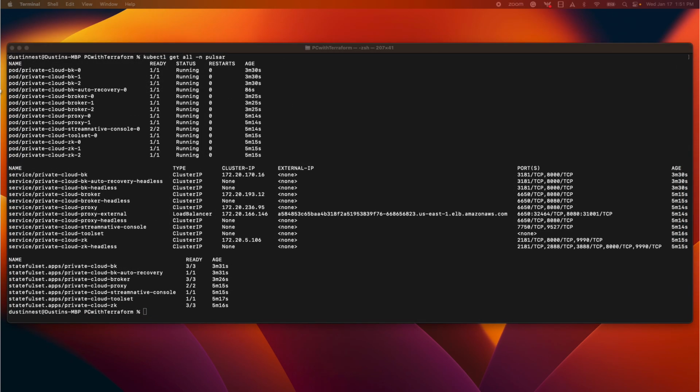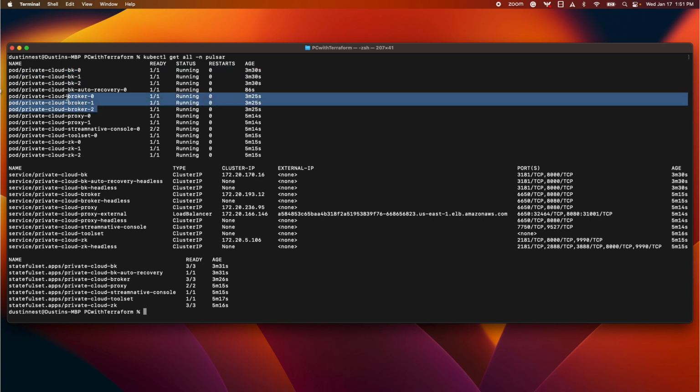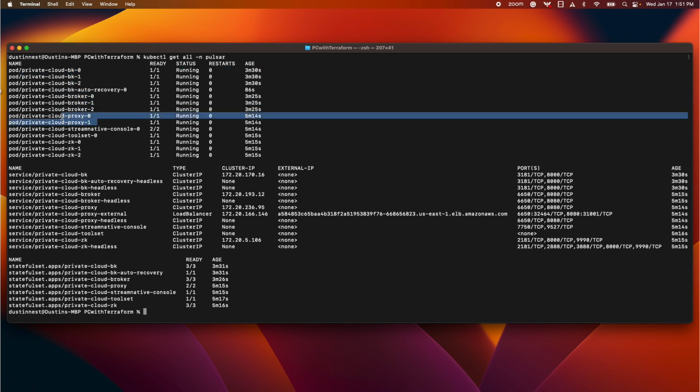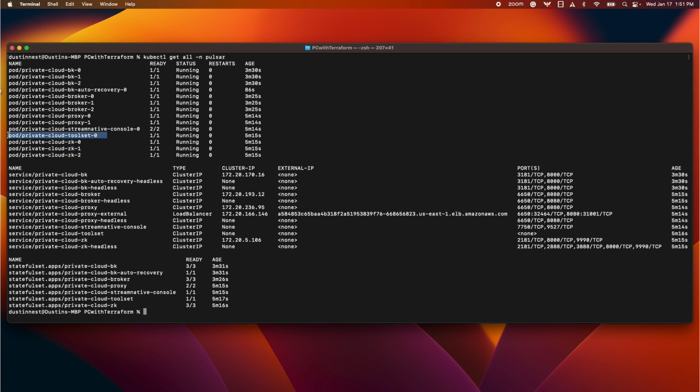After waiting just a few more minutes and running kubectl get all -n pulsar, this is what you should see at the end after everything's up and running. We're going to have multiple bookies here that all say 1 out of 1 running. We're going to have multiple brokers running, multiple proxies, and multiple zookeepers. Later on in the course, we're going to be using the Toolset to log in and use some of the tools like Pulsar Admin and Pulsar Perf. These are the services that are running.